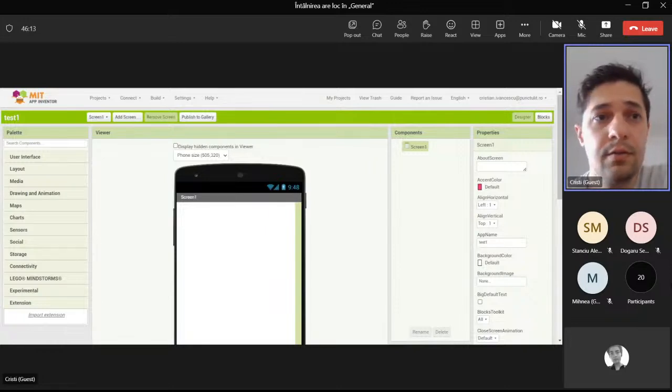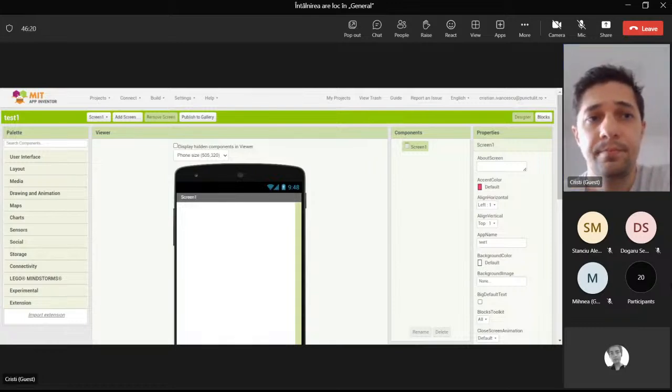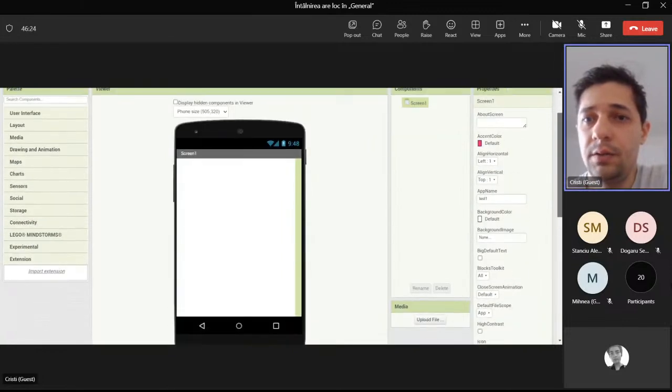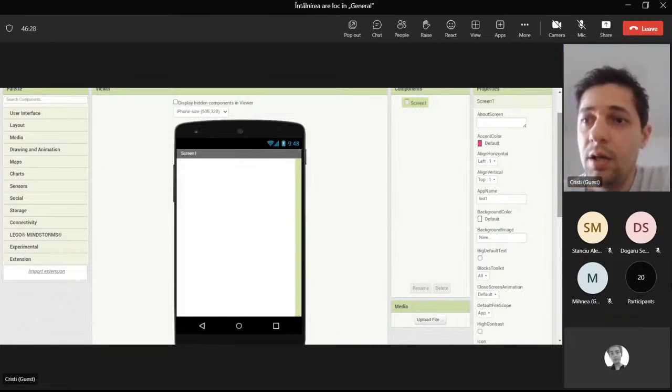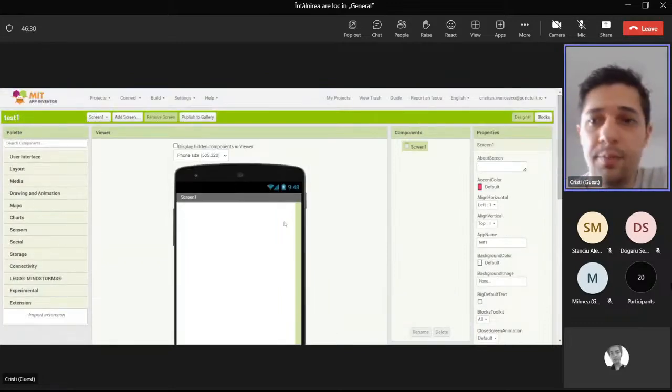Okay, any thoughts until now, or do you want to add something? If you want, we can make an example of a button to show you how simple it is.